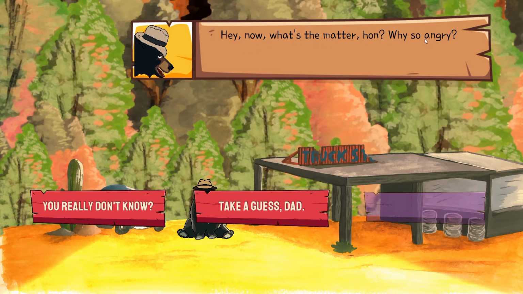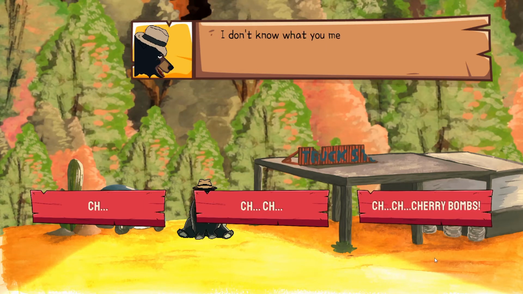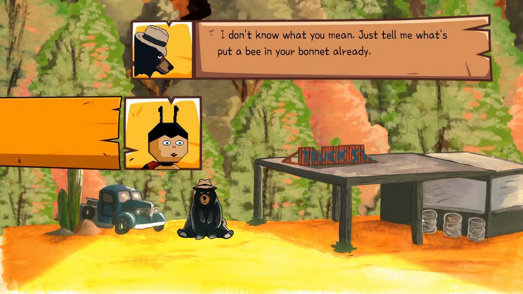Hey now, what's the matter, hon? Why so angry? You really don't know? I'm not gonna go for that dad line. No, I'm not. I don't know what you mean. Just tell me what's put a bee in your bonnet already. Cherry bombs.